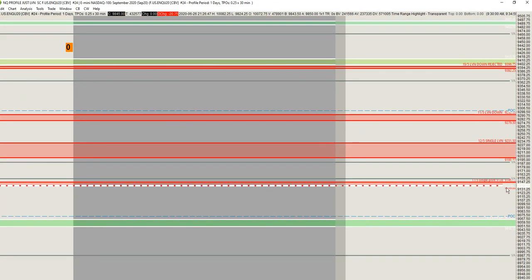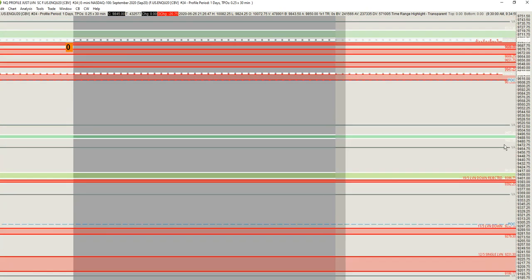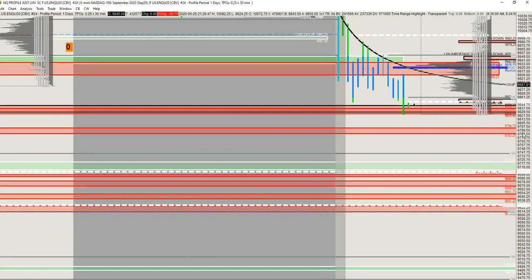Man, this is really because NASDAQ has a lot of these poor structures to fill in. 9138. So imagine NASDAQ pulling all the way back to 9138. That would be a tremendous pullback. That's almost 700 points. That's a decent pullback, and definitely would be a good area to look for longs. But I mean, we have to really go step by step because I think we're gonna have a good chop in this area. It's a good 9606 to 9694. We've got a 94-point range here that could chop around for us coming up in the next couple of days.